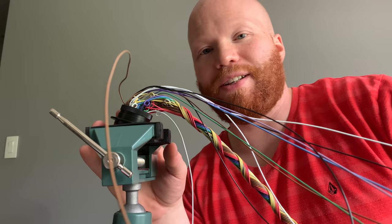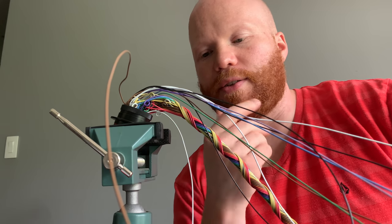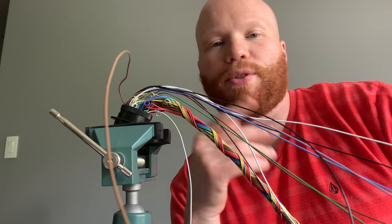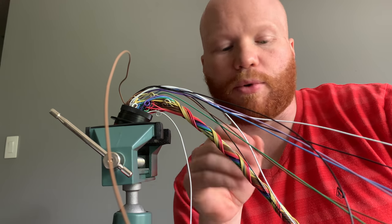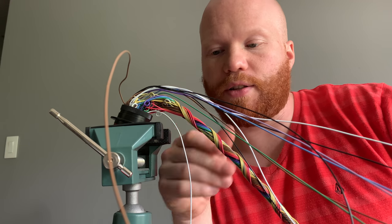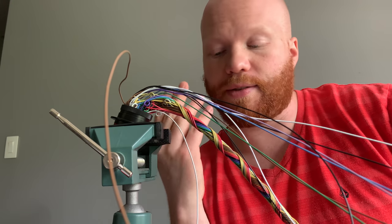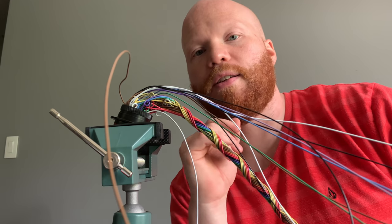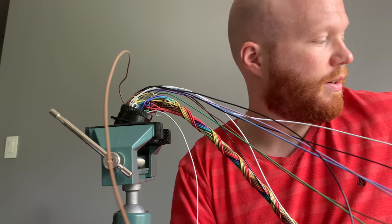I don't even know how big of a deal it is. I mean, these are Hall effect sensors, so they're not, you know, the position sensors, the cam and the cranks. So they're not super sensitive. Like a VR sensor, I know, is a lot more sensitive, and you'd probably have to run shielded for that. And the ignition circuits, or the highest amperage, highest voltage circuits in this are shielded.